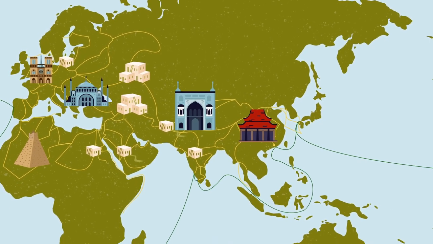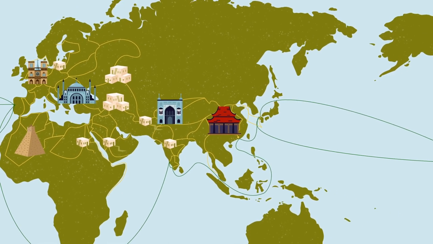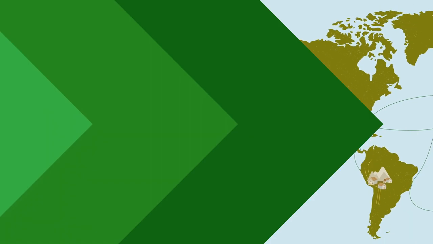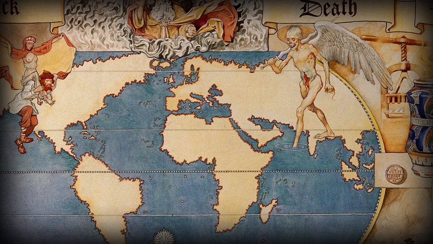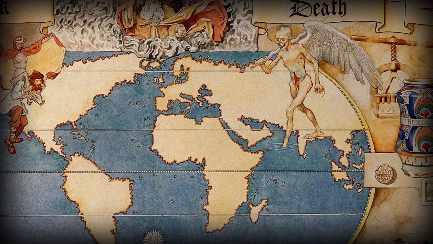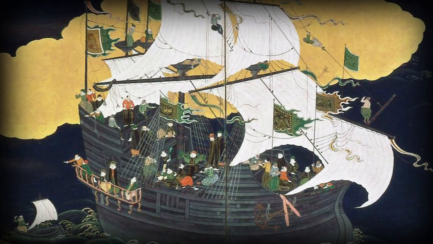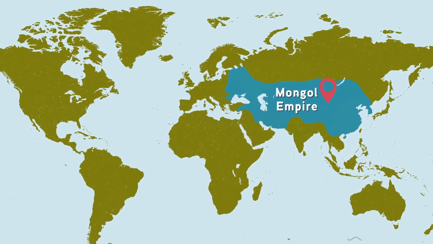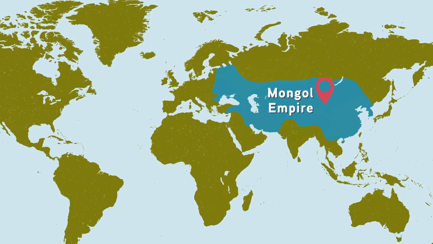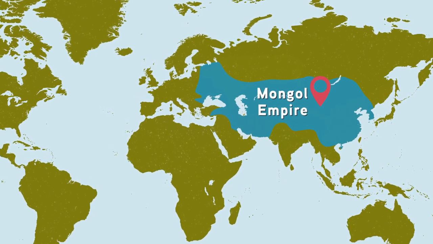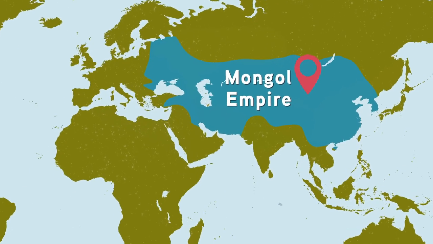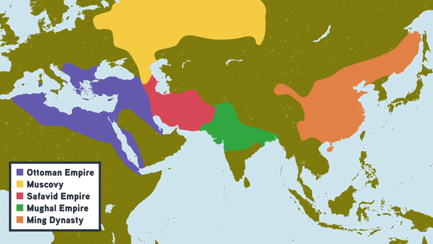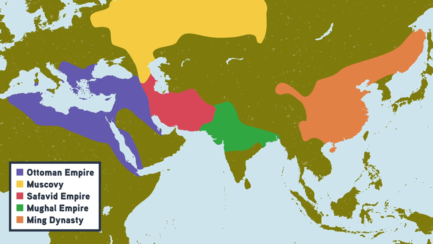In the three centuries from 1450 to 1750, dramatic transformations and new connections began to weave together all the far-flung threads of humanity. By 1450, Afro-Eurasian societies had recovered from the Black Death, which devastated them in the mid-14th century. Trade was again growing, but the new system was different. Previously, the huge Mongol Empire dominated most of Eurasia, imposing stability and keeping overland trade routes safe for merchants and other travelers. But in the period from 1450 to 1750, there was no great Mongol state. Instead, several large land-based empires emerged and competed for trade, influence, and territory.